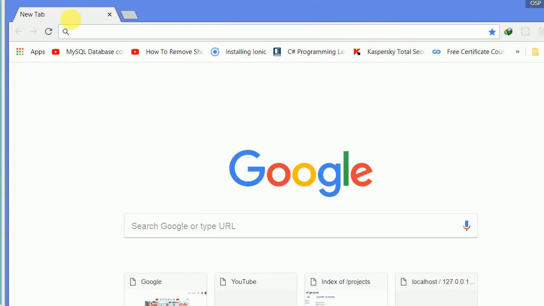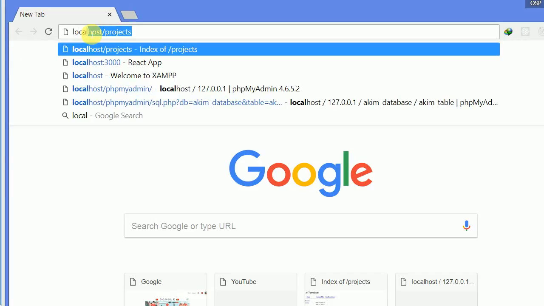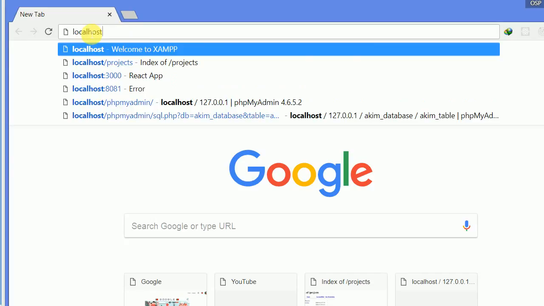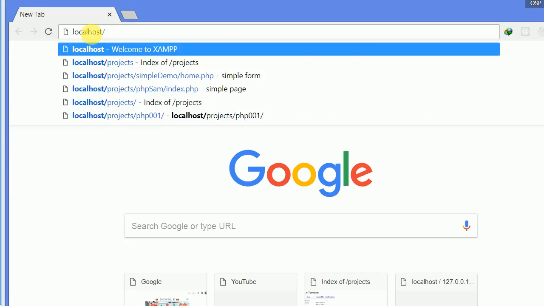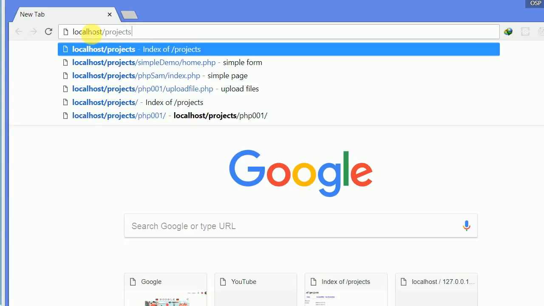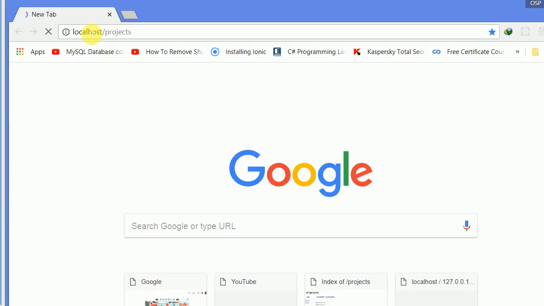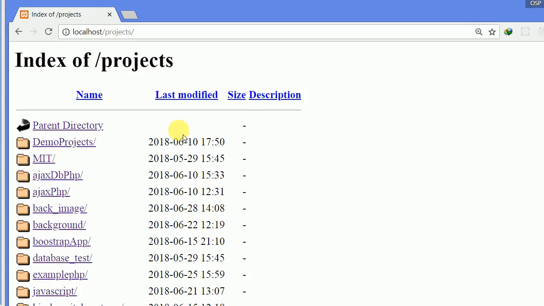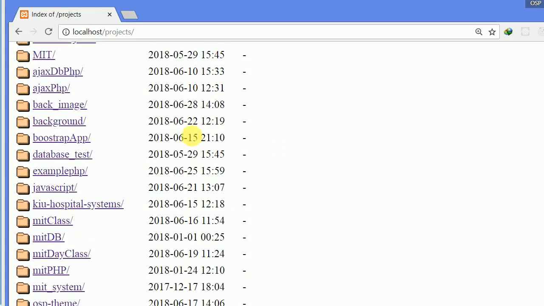So if I open up Chrome, or the web browser, you type in localhost, and after typing localhost, give a slash and the name of the folder you created inside your htdocs. The folder name is called projects, and inside projects you click enter so that it shows all the folders inside.